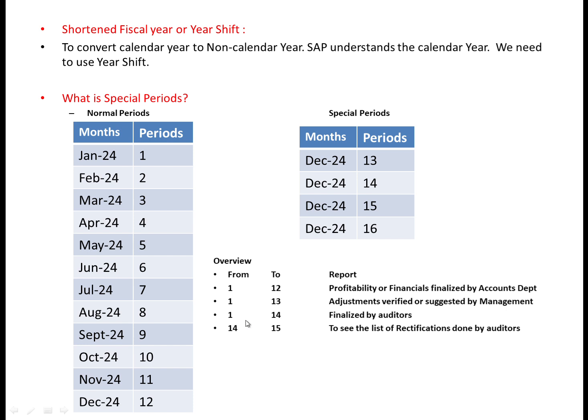Okay, in the 14th period, the auditors will finalize all the transactions and rectify all the mistakes, and they will release the financial statement after the rectification.